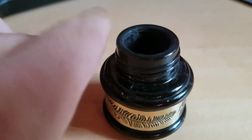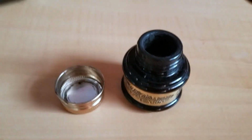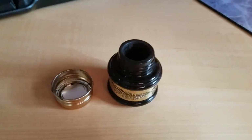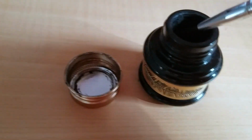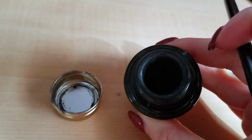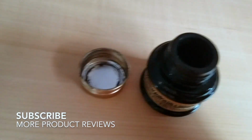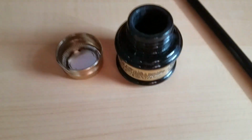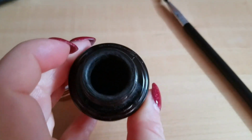So I didn't purchase that brush that they're talking about, but I did have a brush already in my house, so I just used this. So I kind of just dip it in here. I don't know if you guys could really see because it's black, it's hard to see, but oh my goodness, I've had this for I want to say 3 months, and I haven't even put a dent in it, so I know it's gonna last forever.